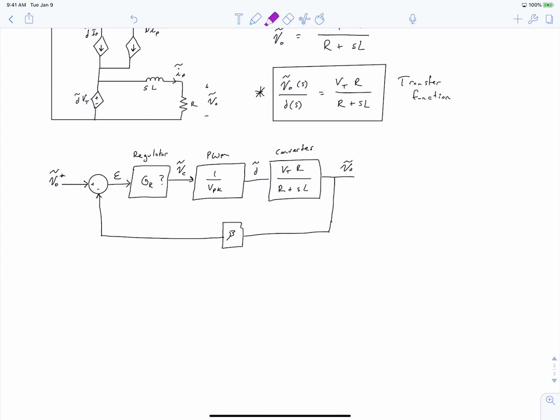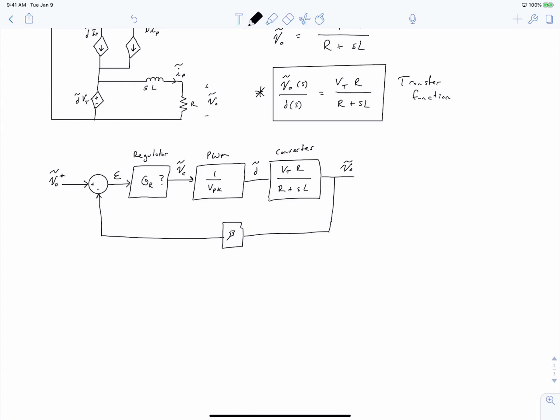And so again, what we've done is we've populated this block that was an unknown for us last time. And you can see that this block depends on the passive components that you've connected to your converter. So it's the linearization about the operating point that was required to convert our throw voltage to our nominal output voltage. And using that operating point, you could calculate your nominal duty ratio in order to make that happen. And then we used our Taylor series approximation to construct a small signal circuit and derive this transfer function.